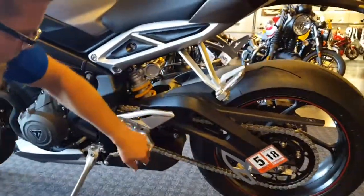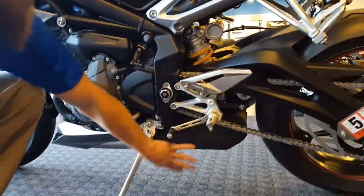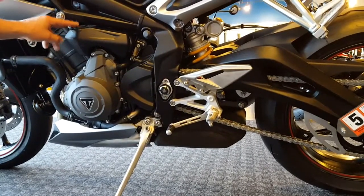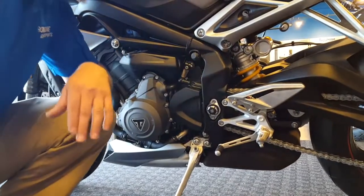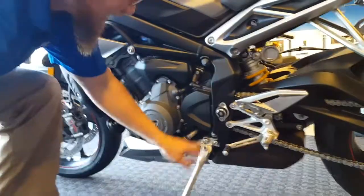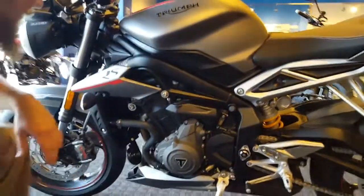We are going to see a canister on the bottom. That's our muffler. Most of our exhaust system is now on the bottom, which forced the relocation of the coolant to the left side up here for your overflow reservoir. We have a factory Triumph quick shifter which allows for clutchless upshifts on this bad boy, and that is on a 6-speed transmission. Our side stand has a side stand safety switch.